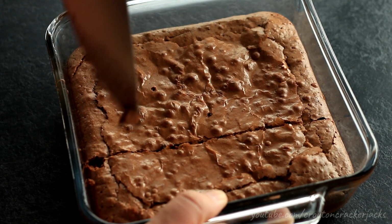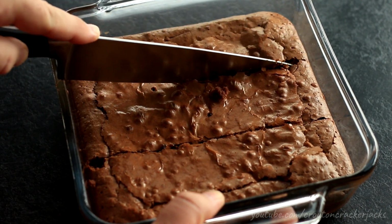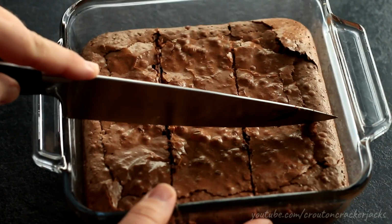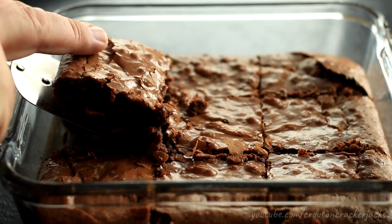They will continue cooking in the glass pan. Then you want to let these cool down to room temperature before you serve them. Make sure that the center of the brownies are fully set up, and then you can go ahead and cut them up and serve them.